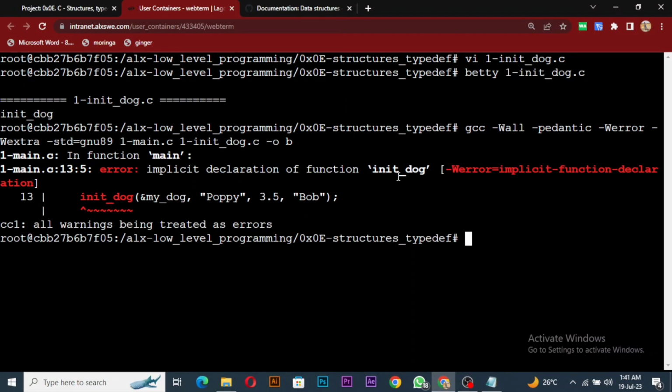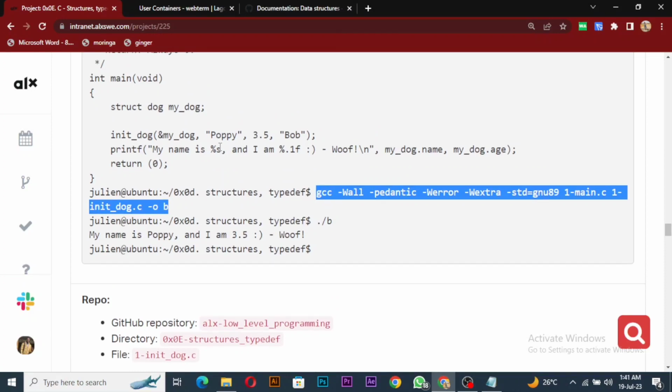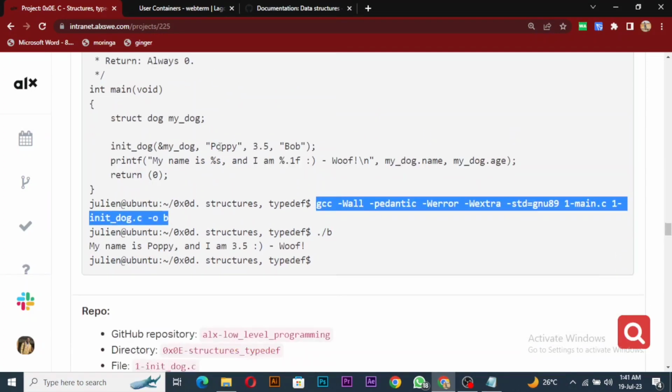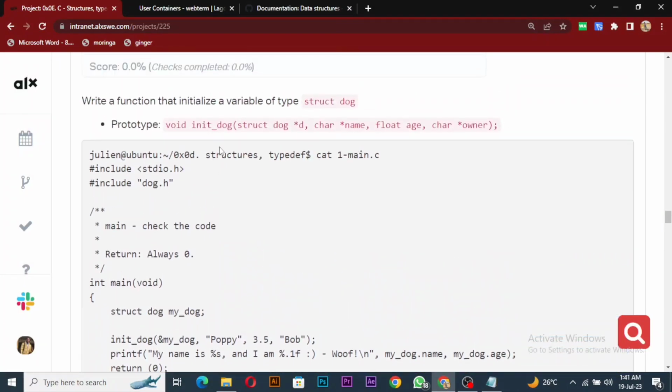Init doc. Is it because of it's one? Yep, I'm trying to see what's wrong here.